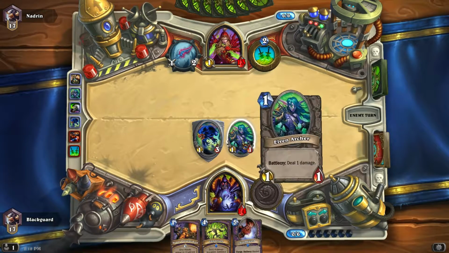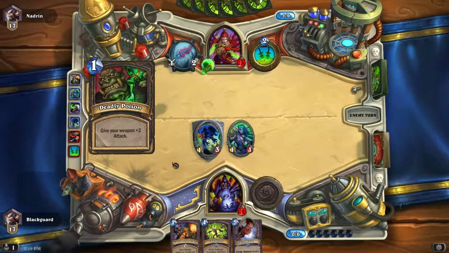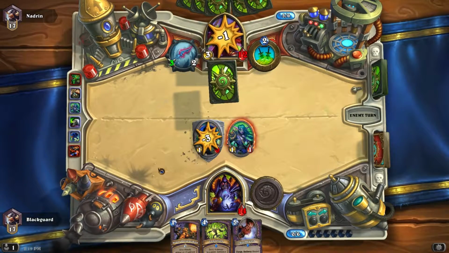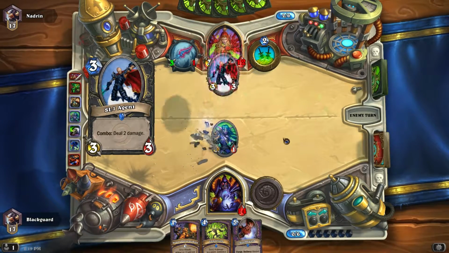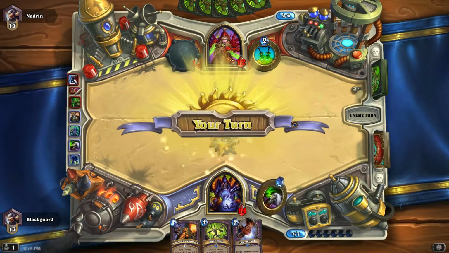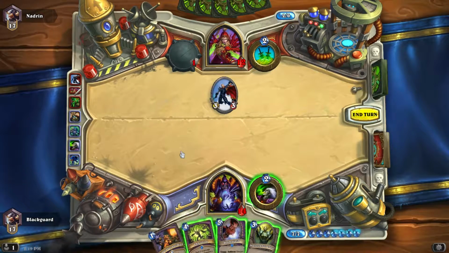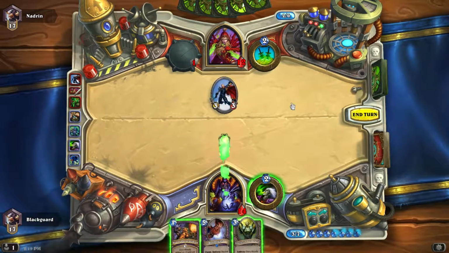So power overwhelming 5/5, another 5 is 10. If he doesn't kill, you kill the Voidwalker. Could still do 10 as long as he doesn't take the. Okay, he did. So we'll change up the strategy here.